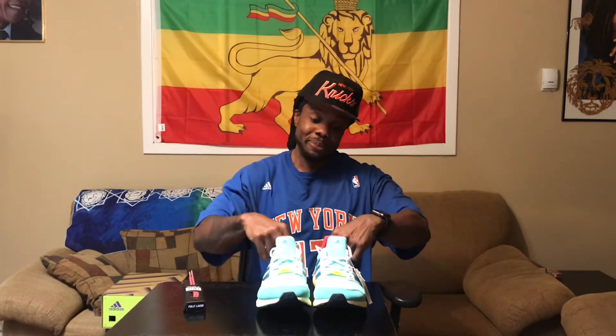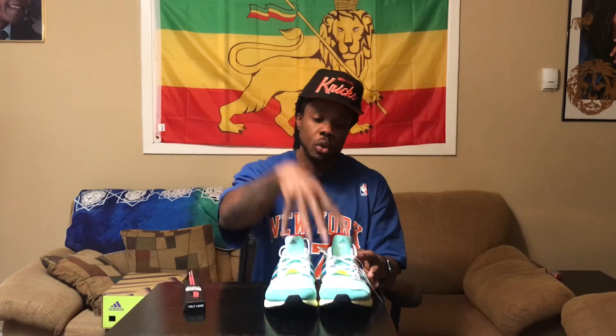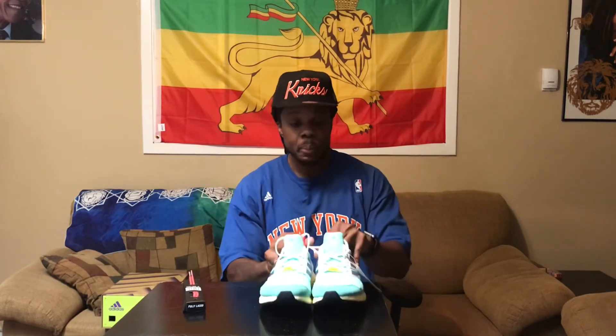The hype on Ultra Boosts has died down considerably over the years, but people who know good comfort and know about the ZX 9000 sneaker will mess with these. Adidas did basically a pack with the ZX 6000 and another ZX model, and they're doing more ZX models with other ones — you can look those up online. They got a few of them doing those old model looks on the new technology, which is dope. The hype ain't been on these at all, which is good, so it makes them easier to cop. Nostalgia purposes too — that original sneaker was very very dope, but this is way more comfortable because of the Ultra Boost.